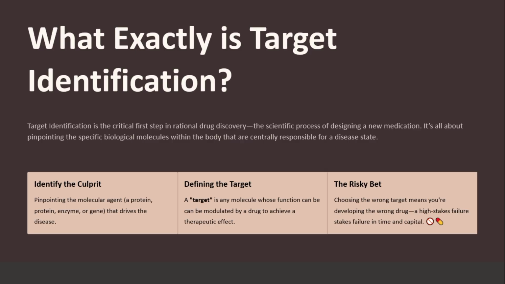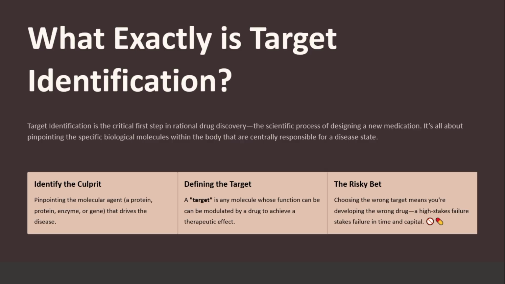If the disease occurs without any pathogen, because of the misbehavior of our own protein, enzyme, or any kind of gene, then we have to select the protein or gene within our body, the human body. So identify the culprit, then define the target.